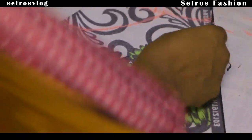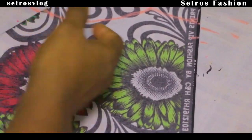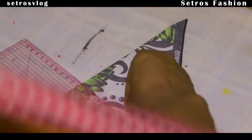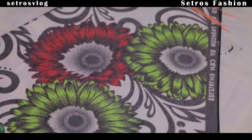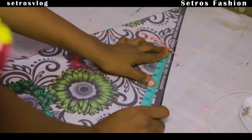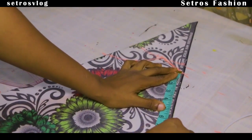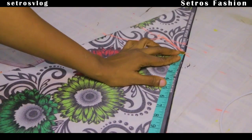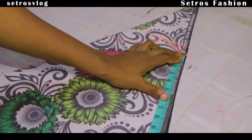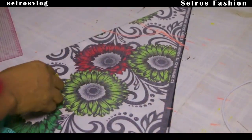Then for the shoulder, you come down by 1 inch. You do the shoulder slope. After doing the shoulder slope, you do your shoulder. So what's the half of the shoulder measurement that I'll be using? This one, we're not just going to do it like our normal shoulder measurement. You know, this is a circle top. Someone like me, I use shoulder 17 or 18. Half of it should be 8.5 or 9. But for this, I'll just try to make it like 8.